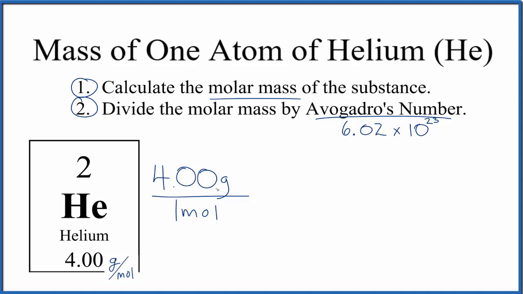Then we divide this 4.00 by Avogadro's number. We know that one mole of substance will have Avogadro's number of particles - in this case, atoms. This here is our conversion factor. I have moles on top because when I multiply this, I want moles to cancel out.